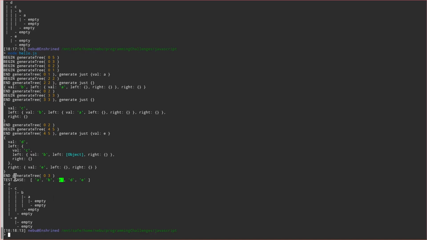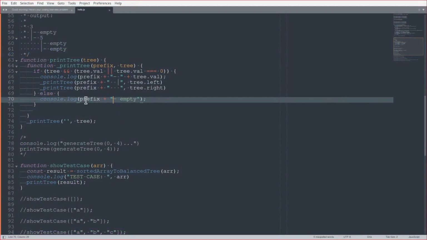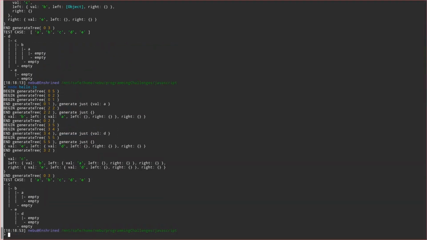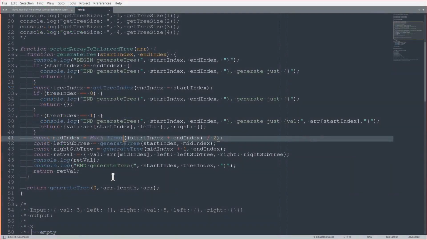Okay, so it's printing out the E at least, but this is definitely not balanced. So what's happening here? There's 5 elements. When there's 5 elements, I wanted to pick 0, 1, 2. I want to pick element. So I do want floor, I guess. So ceiling. Pick now has to do BA, and it just happens to pick that. Okay, so yeah, I guess it was an off by 1 error with floor versus ceiling.